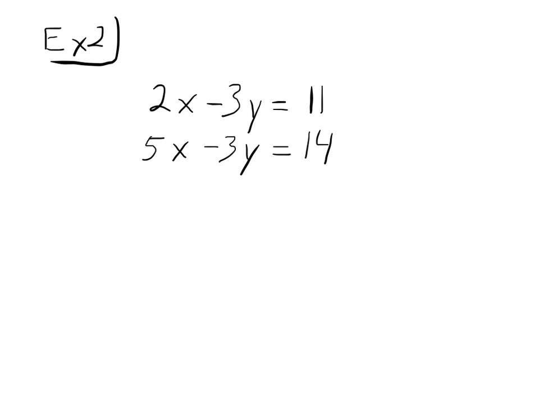Now, one of the most common mistakes in this objective is for students to not know whether to add or subtract. So we know we're going to do one of them. And again, we should be starting to see, if we ever see where they have the same coefficients, elimination is going to be your best method to use. Even if they have different signs, we can still use elimination.